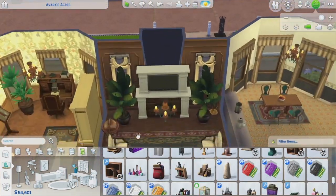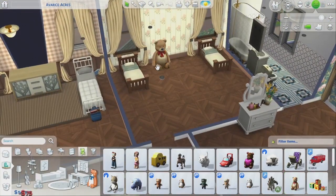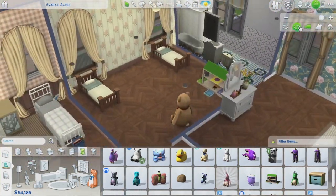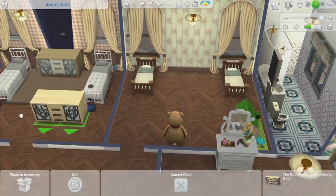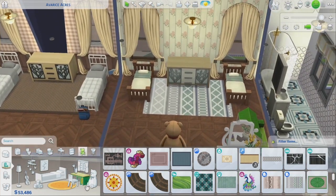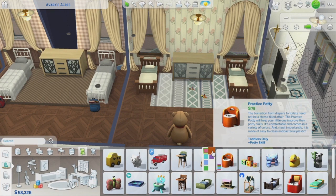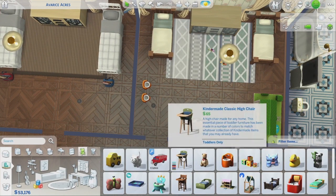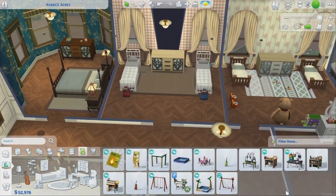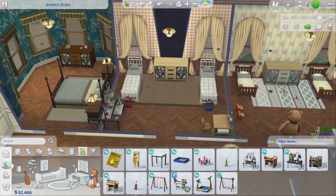I especially like putting those two book bags at the foot of the bed and a pen holder in the study. I had such a hard time trying to figure out how to put stuff in the toddler room because toddler gameplay items are so big — that dollhouse is enormous, and the play tent is also huge. They need all these skill building items and potties too. I was running out of space. I didn't do high chairs — I find them a little too difficult.